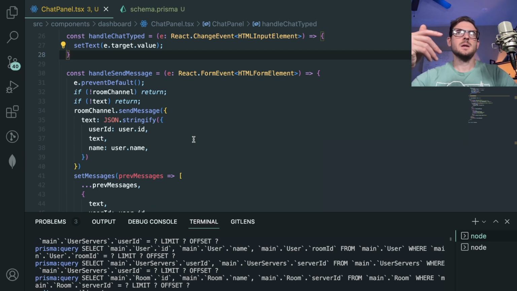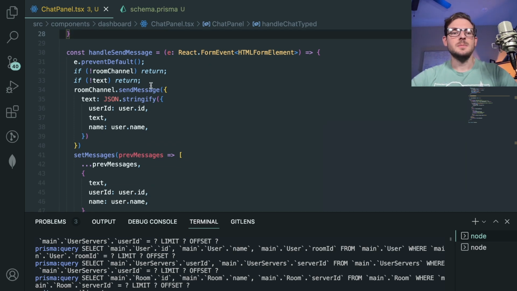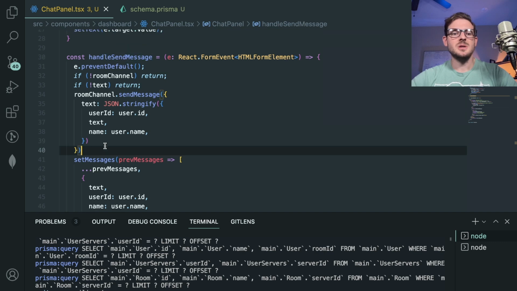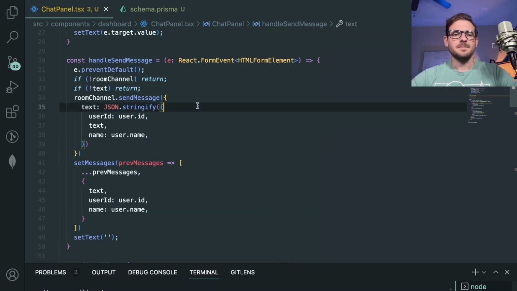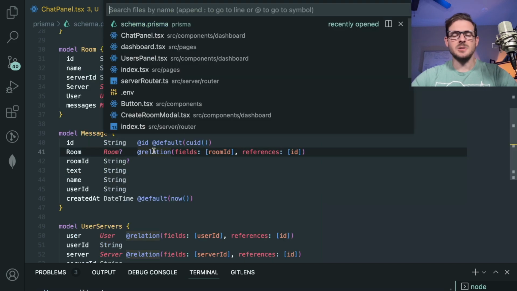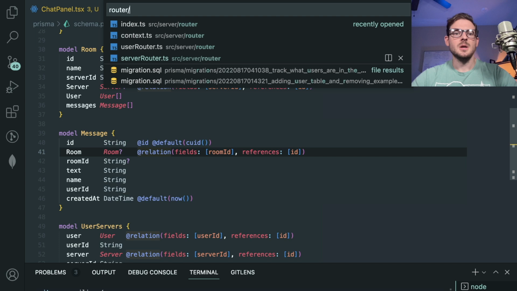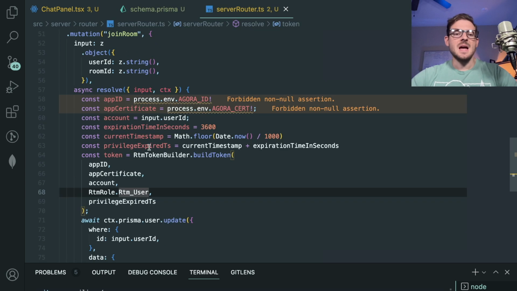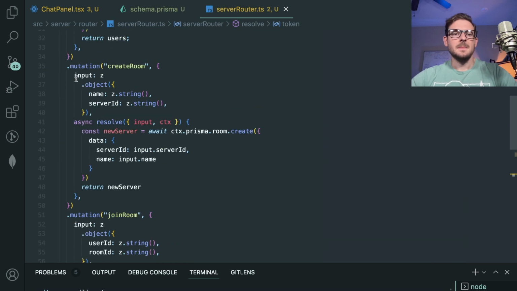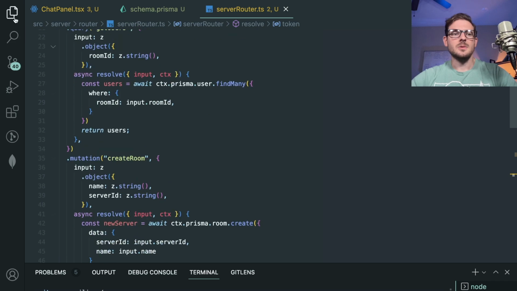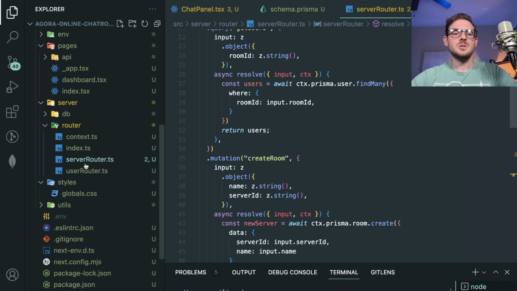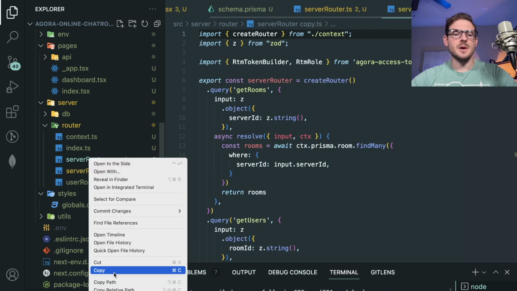So I want to track the messages when people send a message. So when I send a message here, we need a way to add another mutation so someone can actually track the messages. So I'm going to go to router, I'm just going to hack it back onto server router. And I'm going to make a new one called room router.